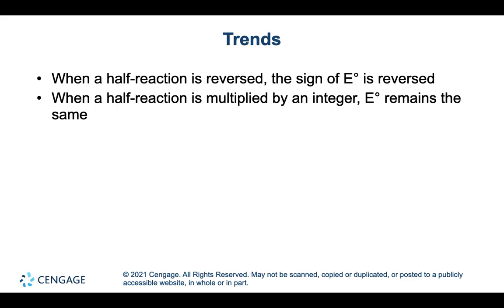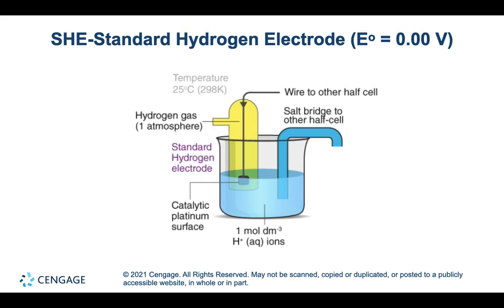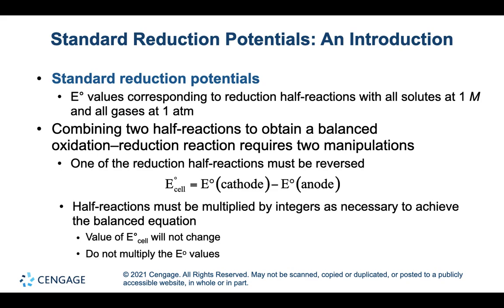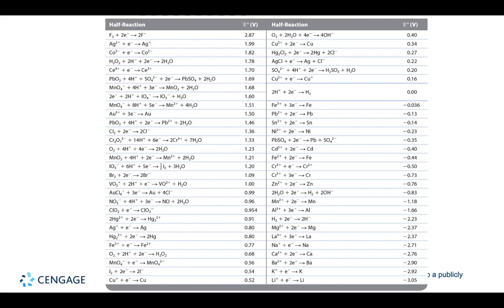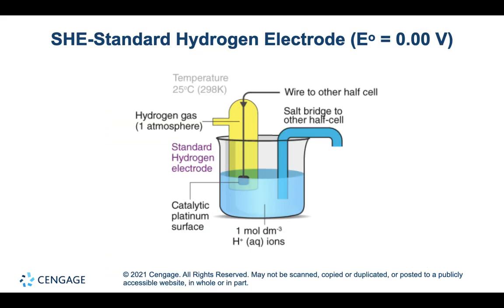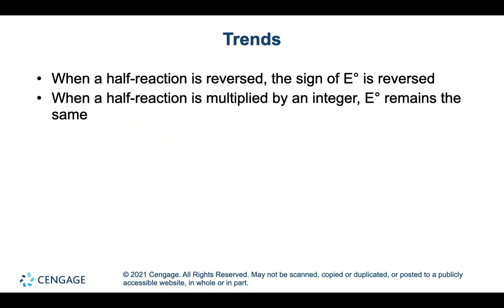So if we think about it, what's really happening, instead of thinking of it as simply E0 cathode minus E0 anode, one way I like to think of that is simply how far apart are these two numbers on this number line, from positive 2.87 through 0 down to negative 3.05. That's one way it helps me to think about how to find the voltage. But another way of looking at it is we are reversing the oxidation step. As a result of reversing the oxidation step, we're changing its sign.